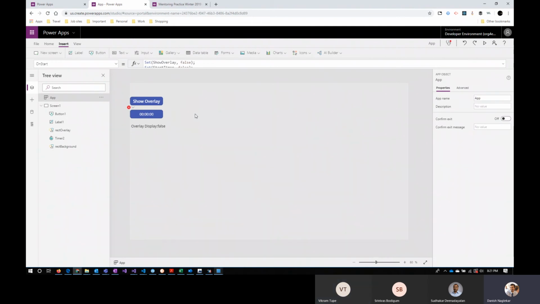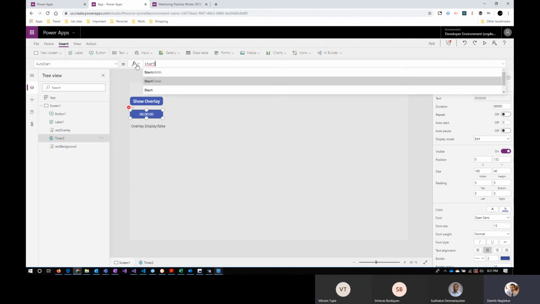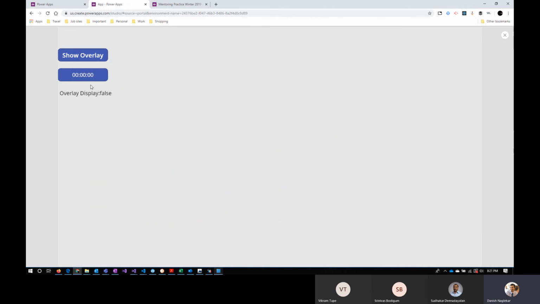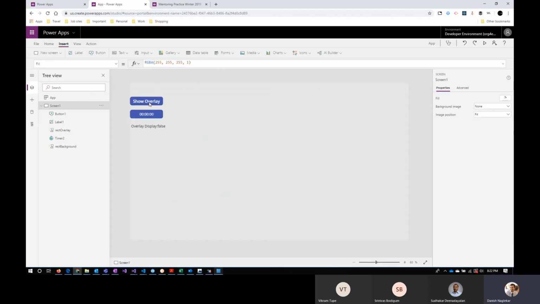Timer 2, start timer. Sorry, I was using the wrong one. We are setting it to a variable. Okay, so now when I run this, it's not starting. When I click on the button, it should start. See, it started, right? Now if I click again, it is still started. So we'll have to fix that later on. Right now we'll just keep it as is.